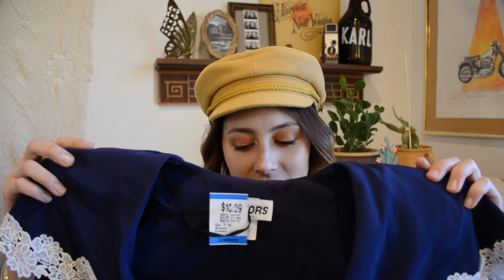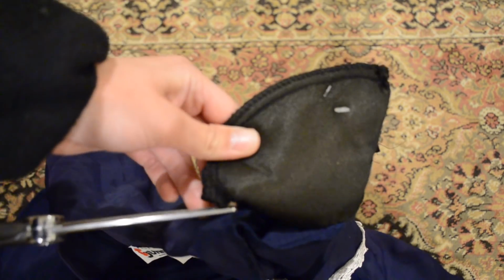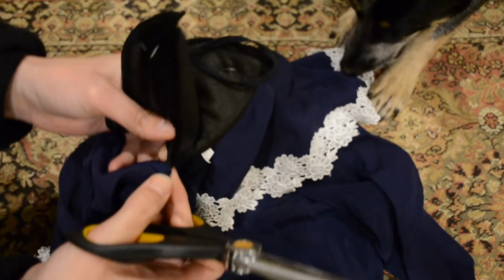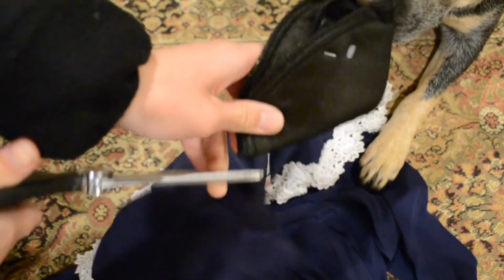But in dresses and shirts, like this shirt I'm wearing right now used to have shoulder pads, and then I cut them out because I think it looks better. I'm not super into shoulder pads. So I'm going to just cut them out, and then we'll see how it looks after. I just snip out either side of the shoulder pads, and you have a choice if you want to keep these to add them later, but I just threw mine away because I'm not going to use them.